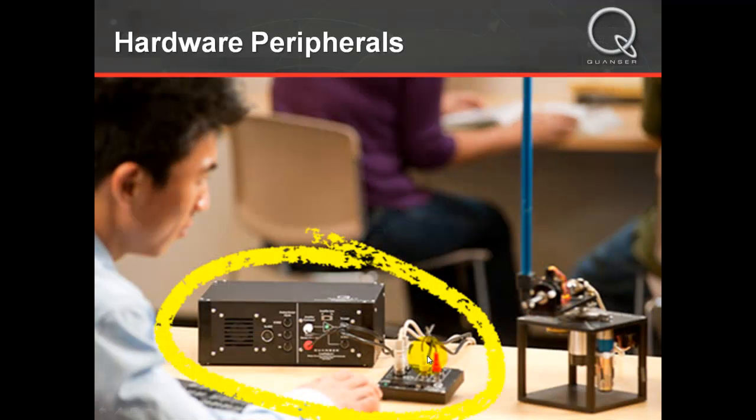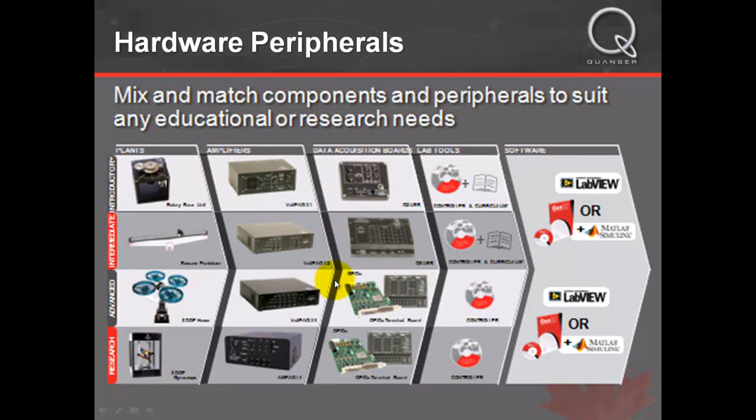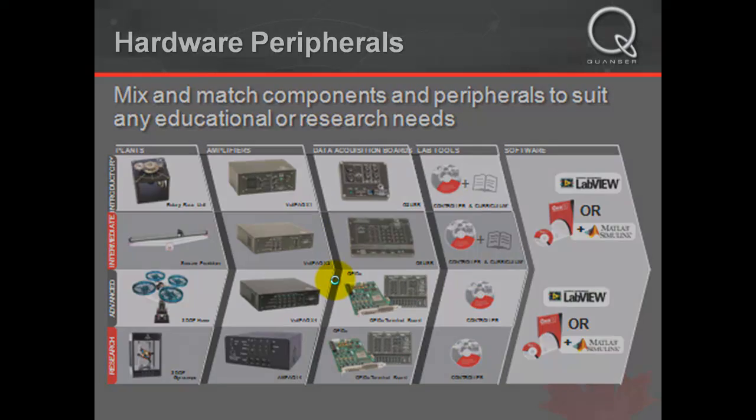There's about 14 different modules. Recently, Quanser has invested a lot of money in our peripherals or hardware peripherals. If you're a Quanser client, and there's something like 2,500 universities out there using our products, you might be familiar with our larger UPMs or big power amplifiers and our not so nice looking data acquisition cards. You see here this is a new line of DACs and amps. This is actually a Volpac - there's a Volpac X1, X2, X4.